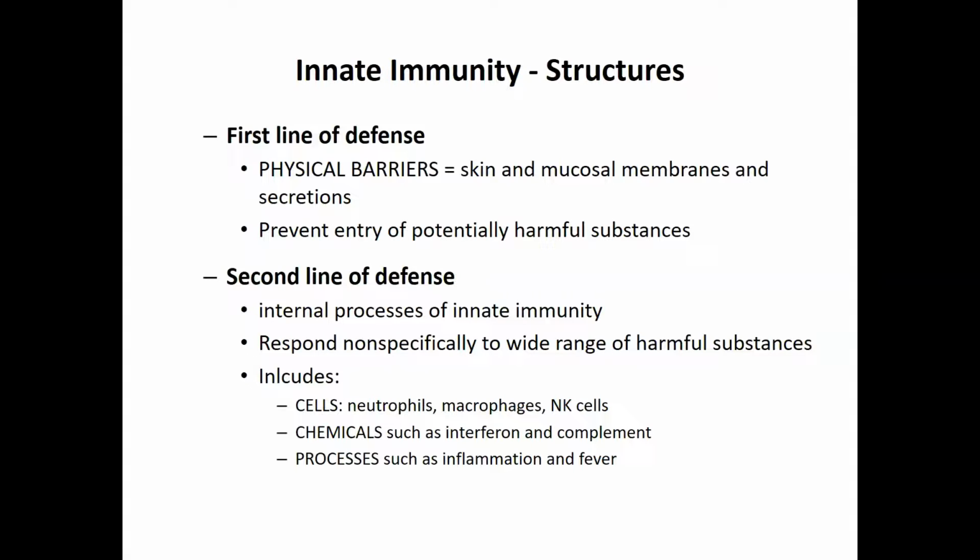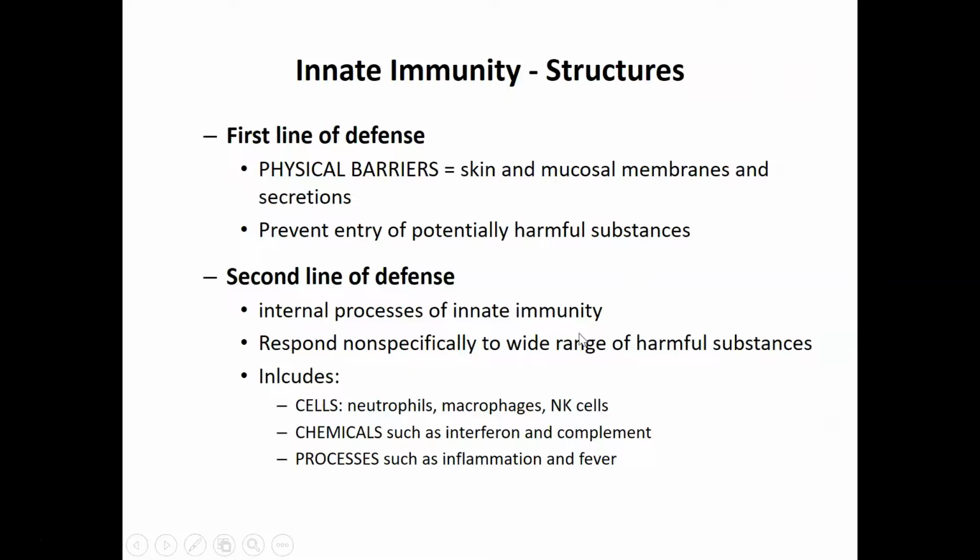The first line of defense are the physical barriers, the skin and the mucosal membranes. This is the first line because any kind of pathogen would have to get across these barriers in order to establish an infection. The skin and the mucosal membranes mark the barrier between the inside and the outside of the body. The physical barriers, and also any secretions from these barriers, are part of the first line of defense.